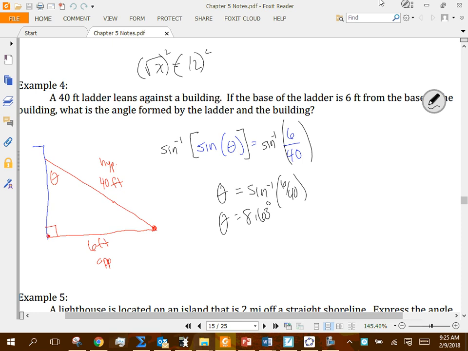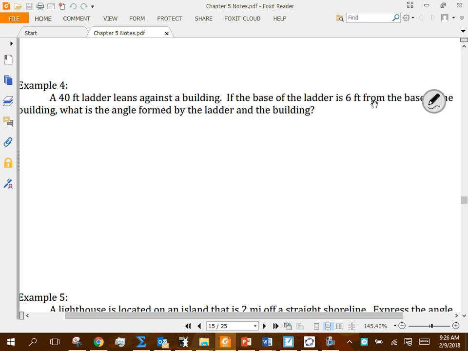All right. Now, most of the time, you guys probably aren't going to write all that algebra out by hand, right? You're probably not going to write sine inverse of sine theta equals sine inverse of 6/40. Most of you probably should say, okay, you've got my picture. I know I'm looking for an angle, so I'm going to go straight to my calculator, sine inverse 6/40, right? Okay. Perfect, fine, nothing wrong with that. But I do want you to understand why we're typing it in that way. Where that comes from, that it is an equation that we're doing to get that expression typed into our calculator. Knowing that as well, I think it's going to help us maybe in the coming examples, example 6 and 7, when we get to those here in a little bit. The next question is the same thing.